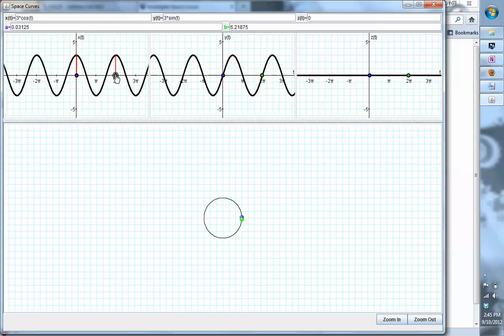Let's talk a little bit about what's happening with Z. So this is a somewhat trivial space curve because it lives entirely in the XY plane. This application lets you grab the screen here and rotate it around and have a look at what's going on from different perspectives. And so what I'm doing is I'm flipping this thing around in 3 dimensions. And what I'm seeing is, in fact, yes, this is just a circle and it just lies in the XY plane and it's not terribly interesting.